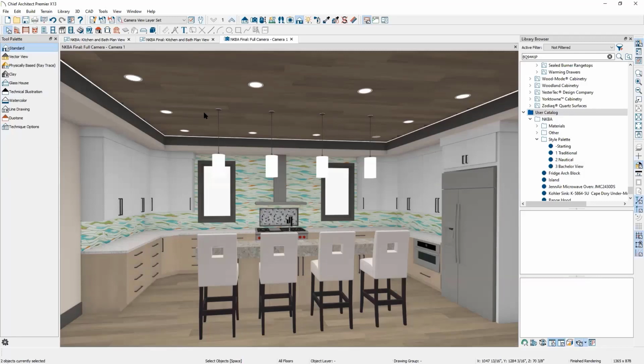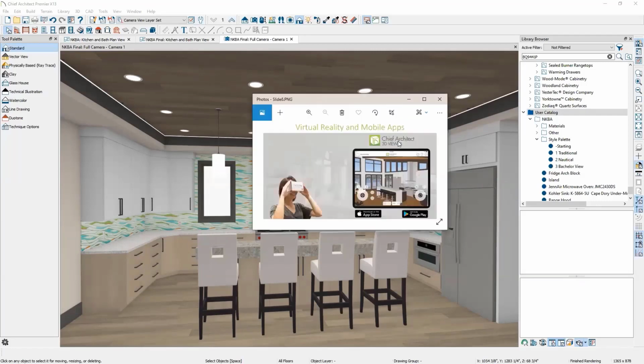So from Karen, is this compatible on a tablet? Yeah, so good question. Our full design software itself is too powerful for a tablet, but we do have a viewing app that's available for free for a tablet. If you just go to the App Store and type in Chief Architect 3D Viewer, it should be one of the top results, if not the only result. And that's what the icon looks like.